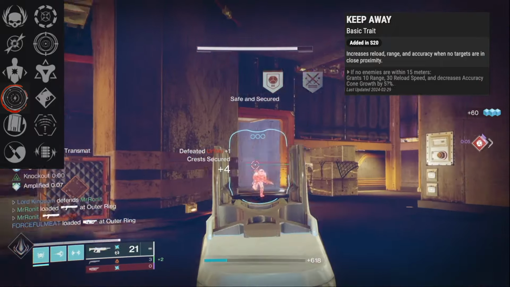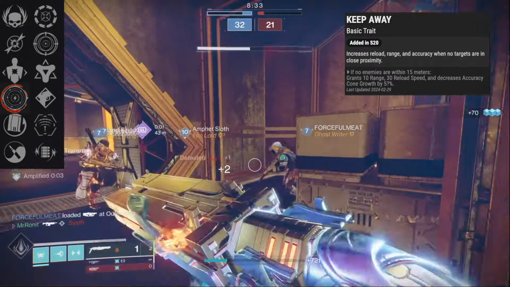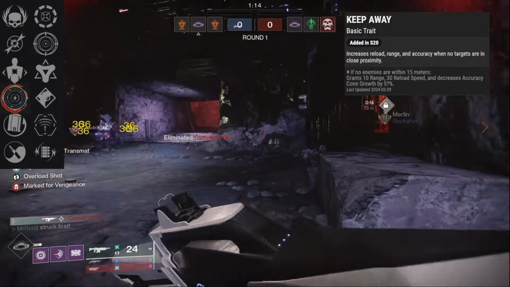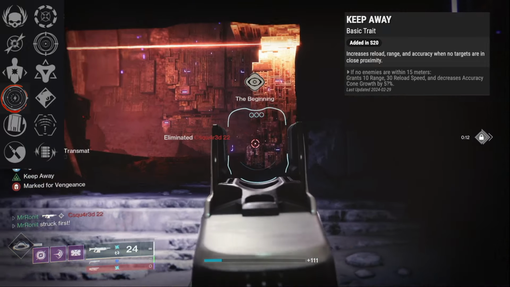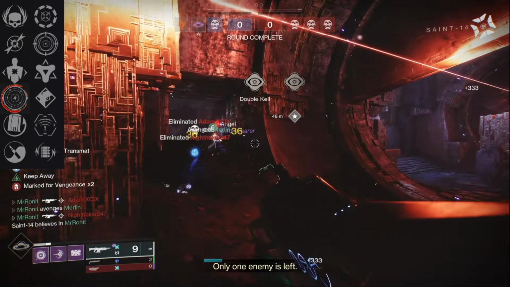So with a high range roll Prosecutor, you're not going to see the maximum benefit of the perk all the time. The reduction in accuracy cone growth is nice and some people do swear by it, but I didn't find it anywhere near as game changing as Zen Moment.